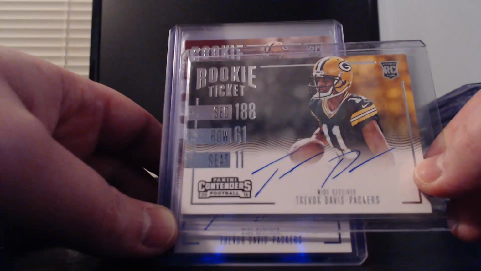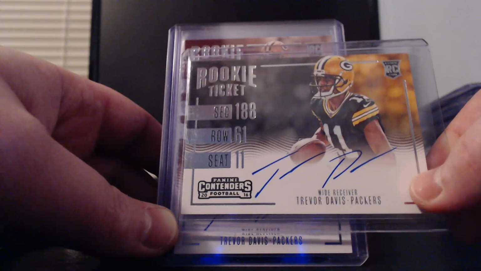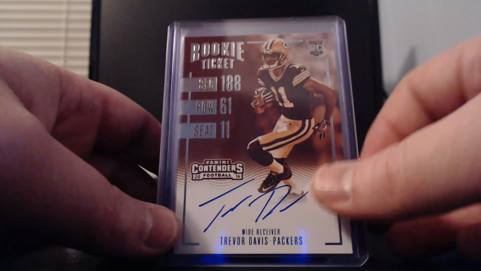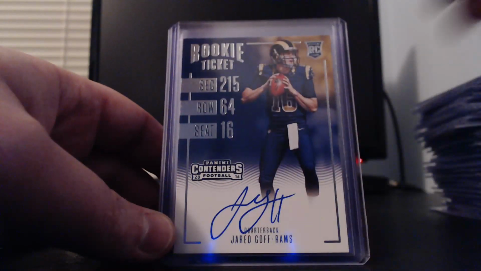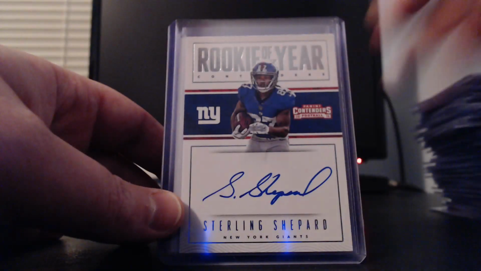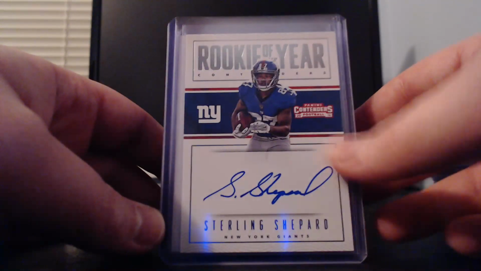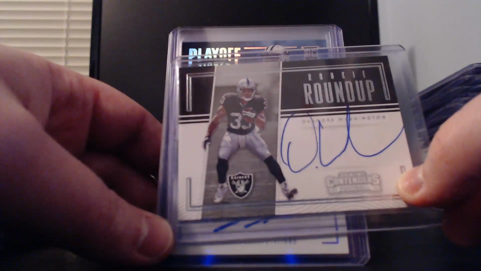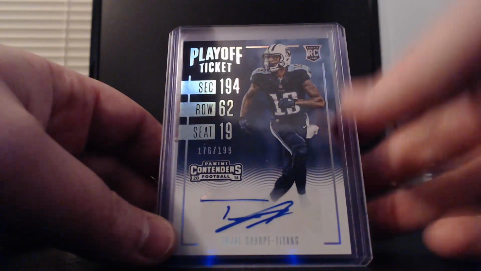Rookie ticket, horizontal, on-card autograph, Trevor Davis. We've also got the regular rookie ticket, the sepia variation, on-card of Trevor Davis. Jared Goff, rookie ticket for the Rams. Rookie of the Year contender, Sterling Shepard, on-card for the Giants. Another Hunter Henry, that's the regular rookie ticket. Su'a Cravens for the Redskins. Horizontal rookie roundup, DeAndre Washington, on-card for the Raiders.